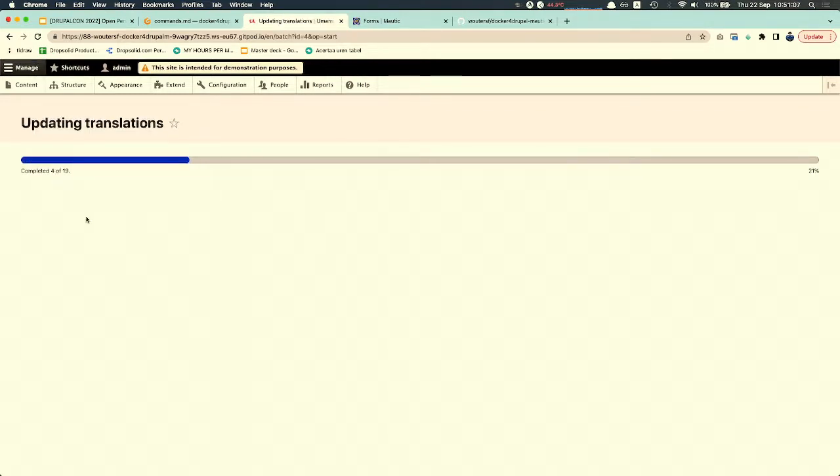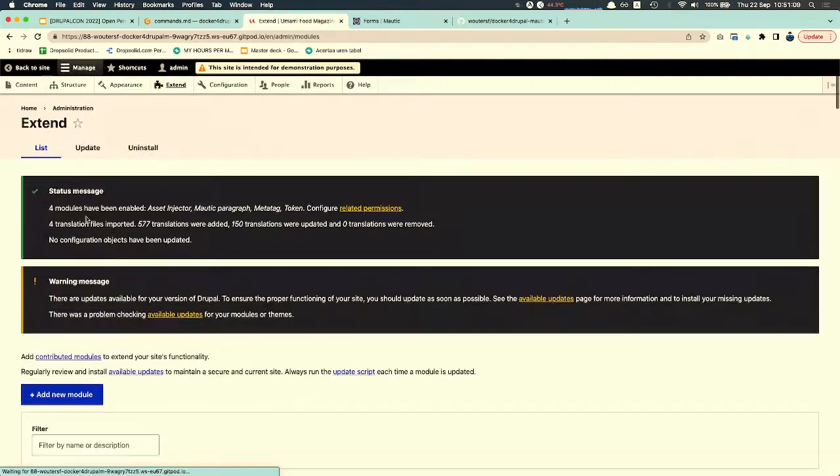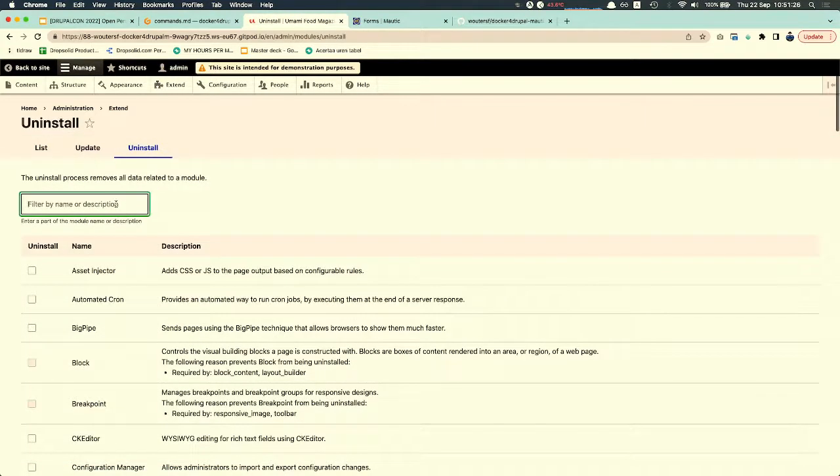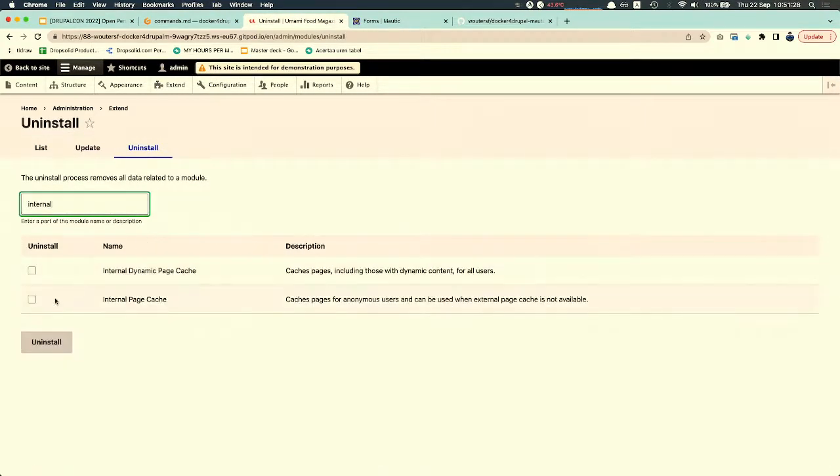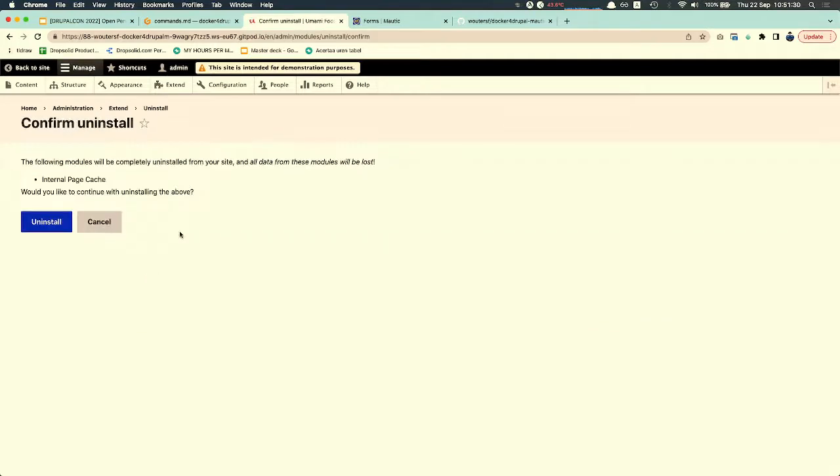You saw a remark about internal page cache conflicting with the Drupsolid personalization. This makes sense because the personalization will show different versions of, for example, the front page to different users. An internal page cache will only cache one page for a specific user. So that's why it makes sense that we conflict with this module. So we'll need to disable the internal page cache module to make this work properly.